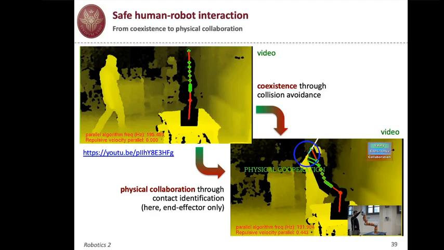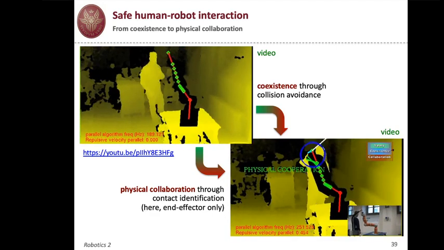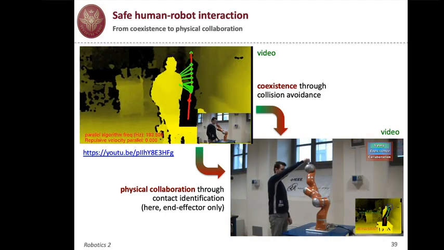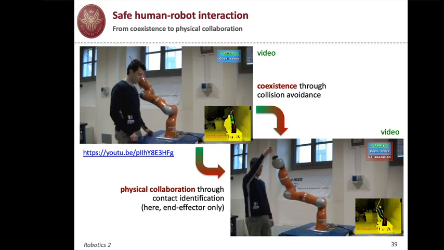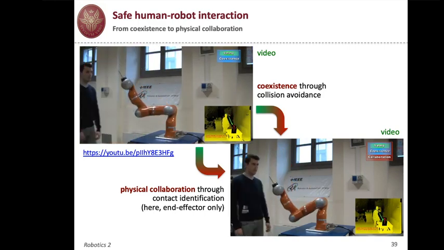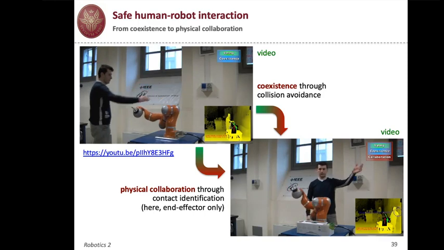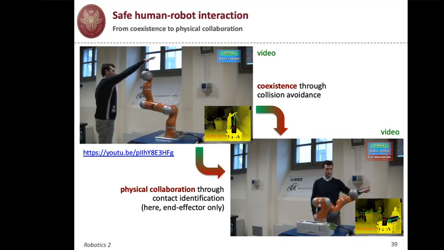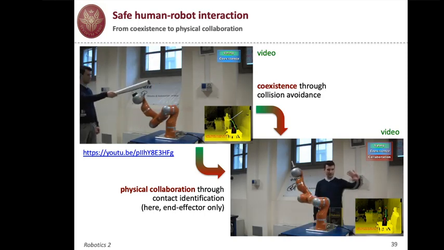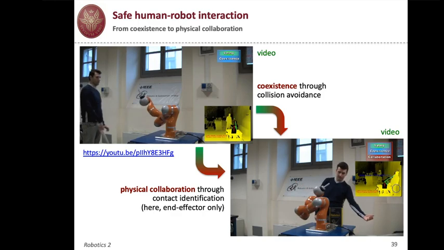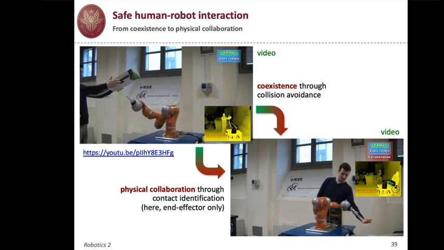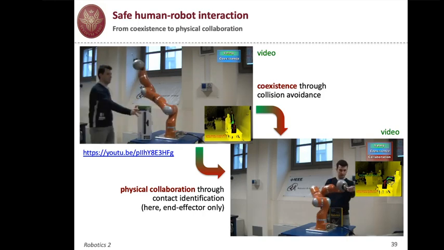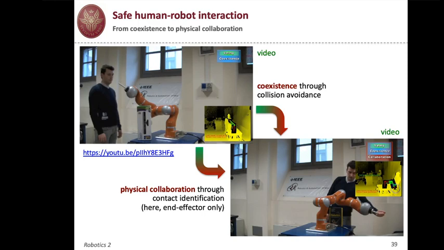As a matter of recap, let's look at these two short clips, which are taken from the IROS 2013 video. On the first one, we have the coexistence, so that we have no contact at all between the robot and the human. And coexistence means that we are able to achieve collision avoidance no matter how close we are to the robot. In the second video, instead, we have an explicit contact and we exchange forces at the end effector level.